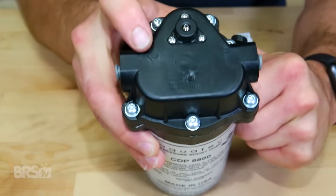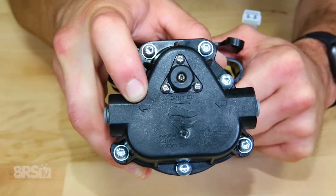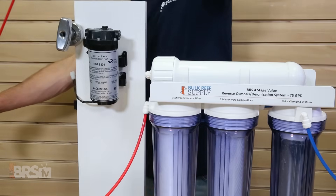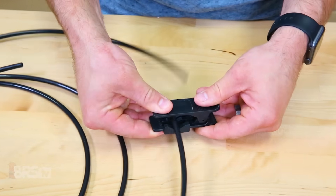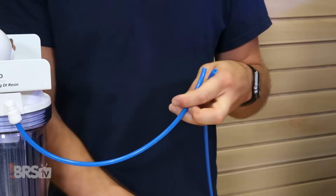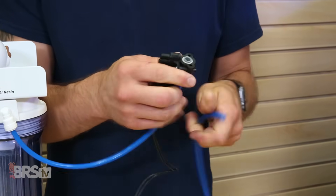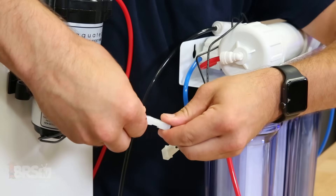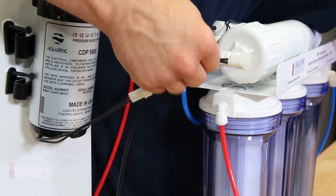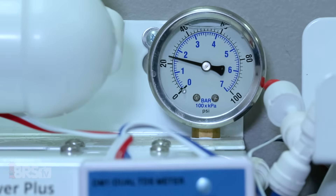Now that we've identified where we'll be connecting the pump and switch, let's get them installed. First we'll want to mount the booster pump — you'll notice a flow indicator arrow on top which runs from right to left. With the pump mounted and the water turned off, I can clip the source water line with a pair of tube cutters and insert them into the push connect fittings. You'll want to cut the tubing as clean and straight as possible to create the most watertight seal. Now you can do the same on the blue product water line for the pressure switch — the direction you install it is not important since it only senses back pressure within the lines. Now you can turn the water back on and check the connections for any leaks. If it looks good, connect the pump and the switch together, then bring in the power supply and connect it as well. If your reservoir is empty you should instantly hear the booster pump turn on, see your pressure gauge increase, and you're ready to go.